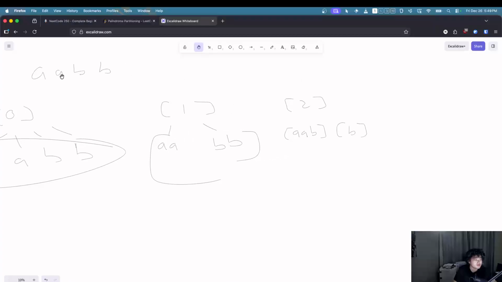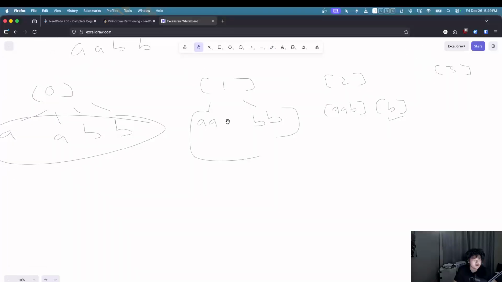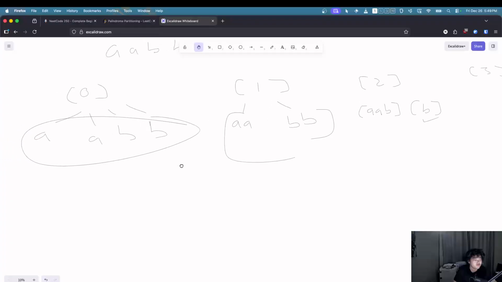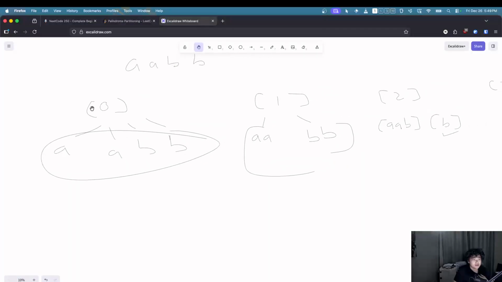So 0, 1, 2, 3. 3 is just going to be nothing. So how many of these are palindromes? So there's just B, AA. So there's 1, 2, 3, 4. Yeah, okay. I think that works. Just basically for every index, that's how we partition it.